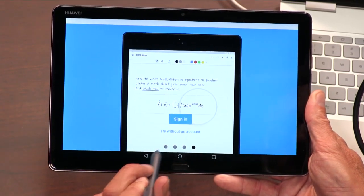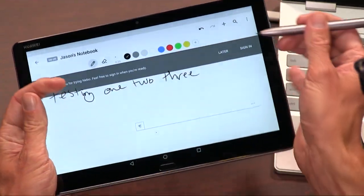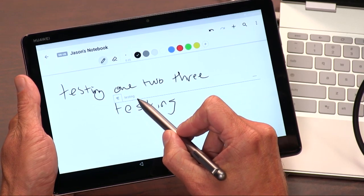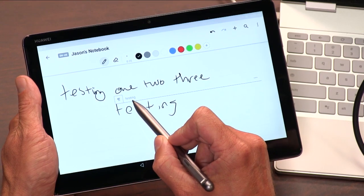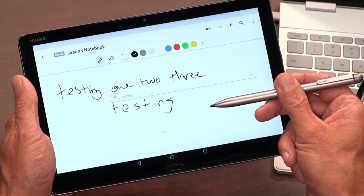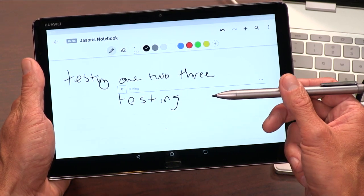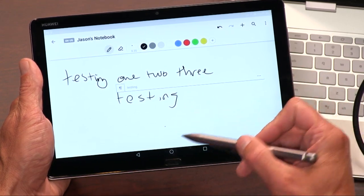Kind of cool, because here, I'm going to try without an account, because as you write here, I'll go ahead. Testing 1, 2, 3. Nice. So testing, and you can see it dropped in. It was able to recognize my scribbly handwriting and transcribe it into testing and everything. So this is not a dumb pen. This is an active pen. And if you like having a stylus, like an active stylus, this is definitely something to check out, especially considering it comes with the tablet and it's $300. So you get that right out of the box.